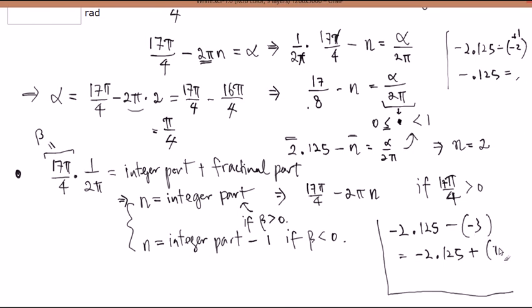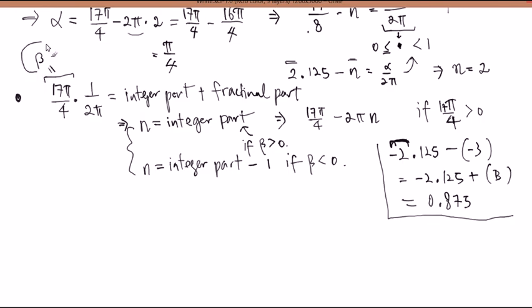Negative 3, then it's a positive 3. Now, if you do positive 3, what is it? Then it finally becomes 0.875. All right. So although what you see in the integer part in here, it's negative 2, negative 2 is not the answer, and you have to subtract one more. But usually, once you get the negative number, you can add one more, things like that. So that's the general algorithm.